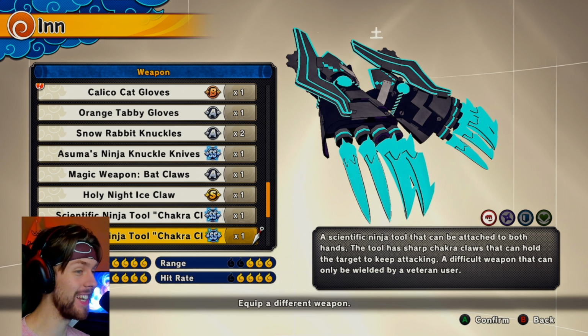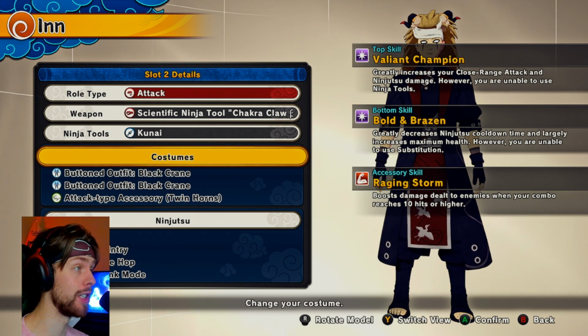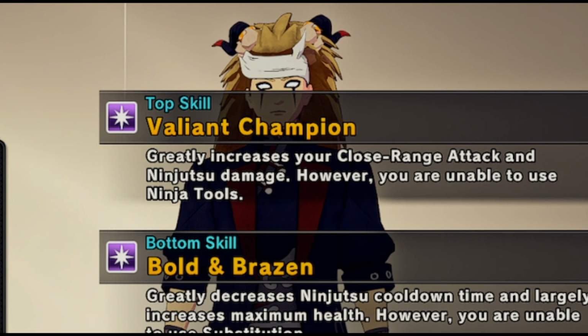My weapon of choice today is a scientific ninja tool, Chakra Claws. My outfit I'm rocking is a black crane outfit. Top skill is Valiant Champion. Greatly increases your close range attack power and ninjutsu damage. However, you're unable to use ninja tools.